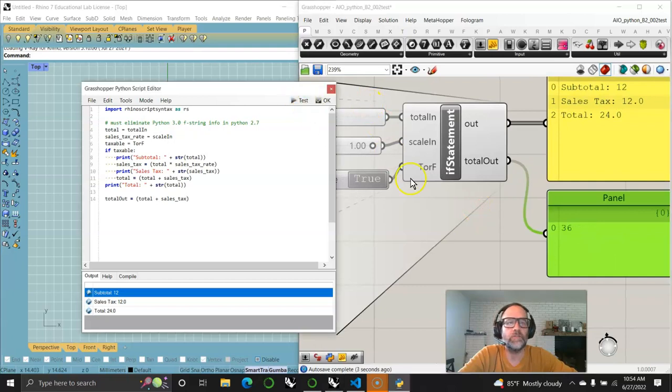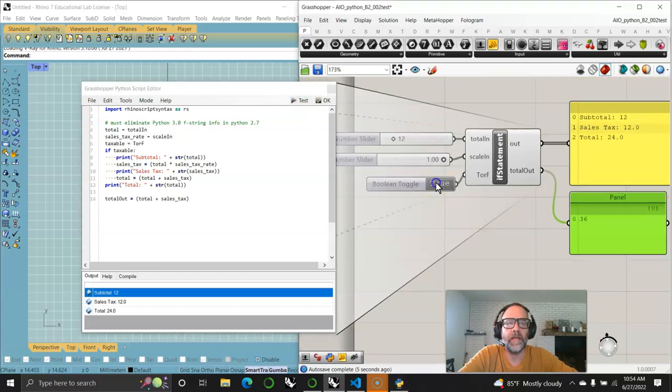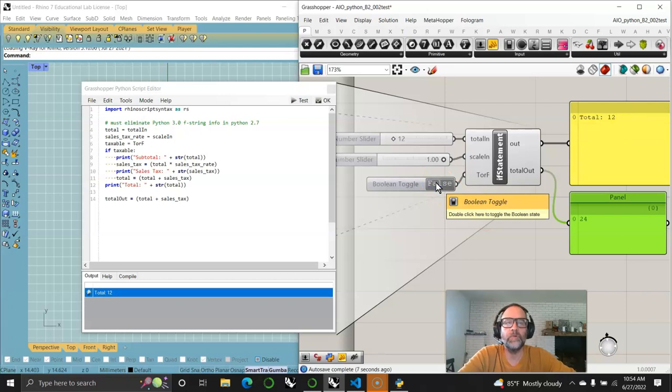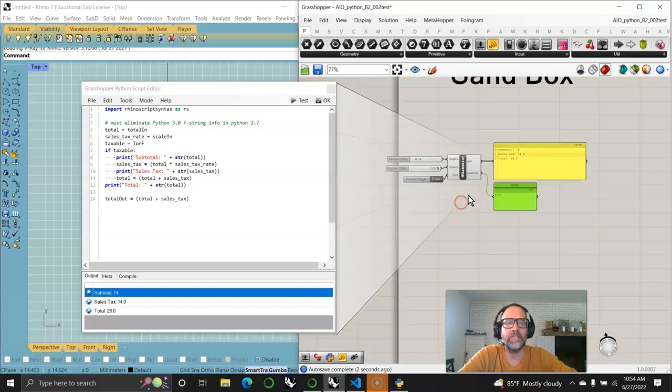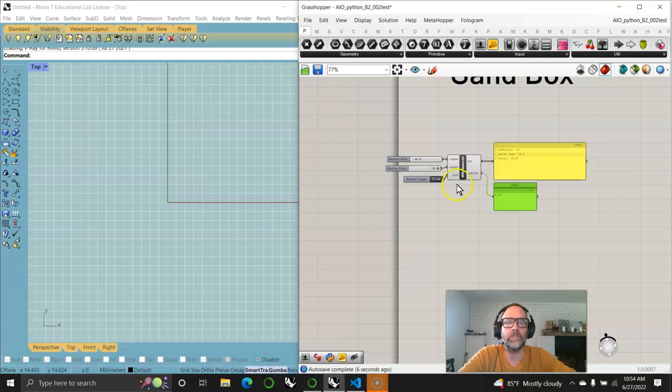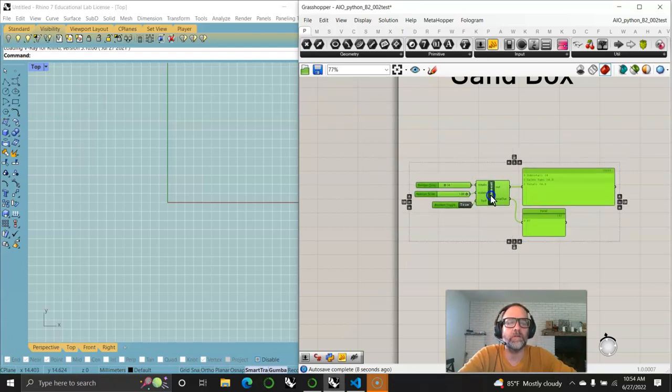Now if I run it, it should be good. There we go, 36. So I have a Boolean, true or false, to take off the scale or put on the scale, to scale accordingly down to what it was and all the way up, and then to here. So if you think about this, this is a tool that you can drive with Python, a script that you've customized, and you can change the names and inputs to understand it.